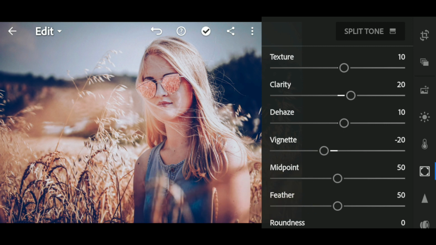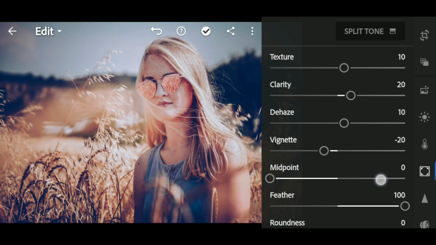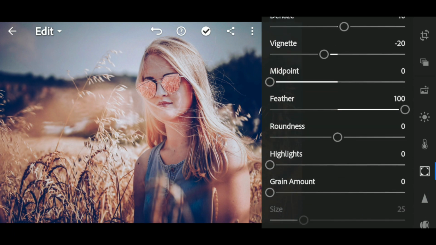Bring down midpoint all the way up to 0. And increase the feather up to +100. Increase the grain to about 10.